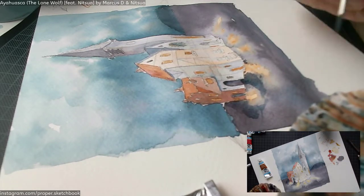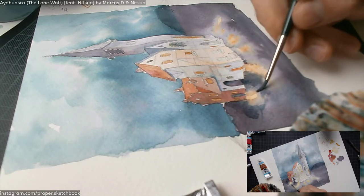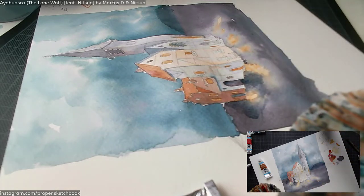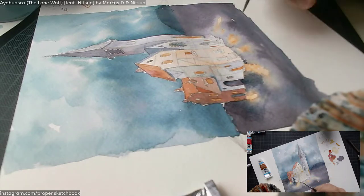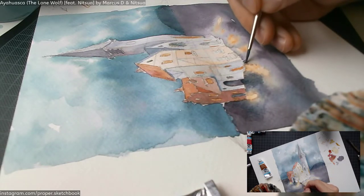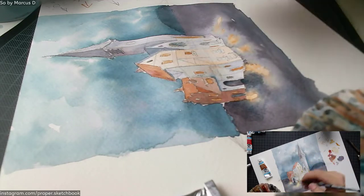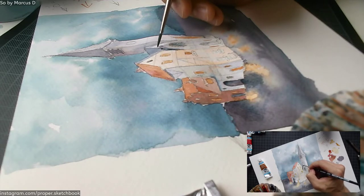And then we can take some water and just blur it, the grain, the margins. Yeah, maybe something like that. I'm not sure if it helped. Maybe it didn't do anything. That's also a possibility. Okay, let's make this roof a little darker.